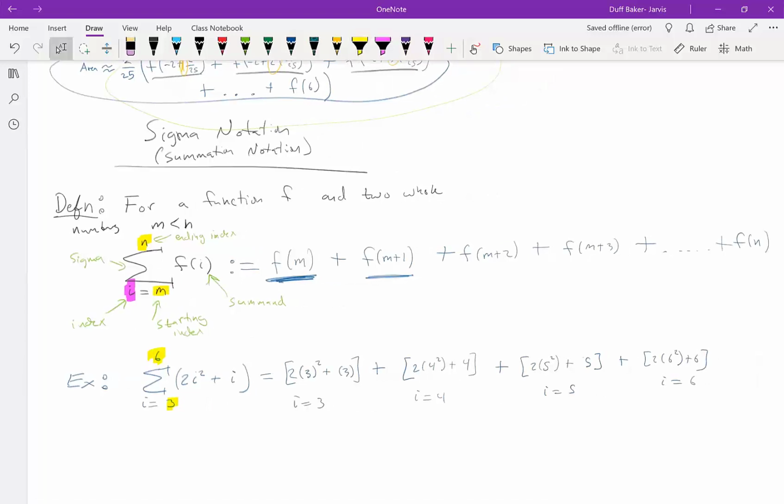Okay. So this takes a lot of getting used to if it's new to you. And then you would actually just figure out what these numbers are. I didn't write down what these numbers are. What are they? This would be 21. 21 plus, and I'll leave the rest up to you. It doesn't really matter, but you could add these up if you wanted to, right?